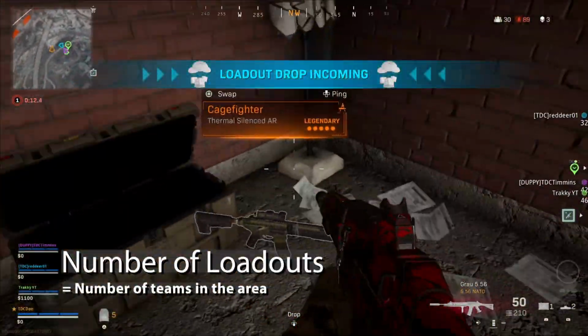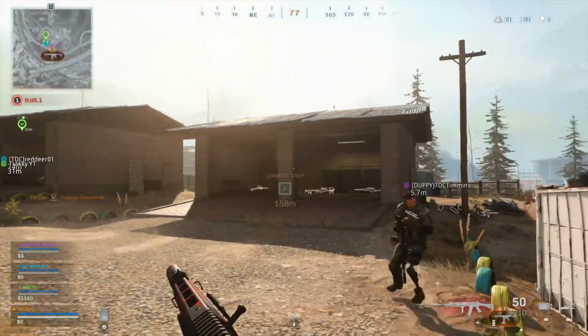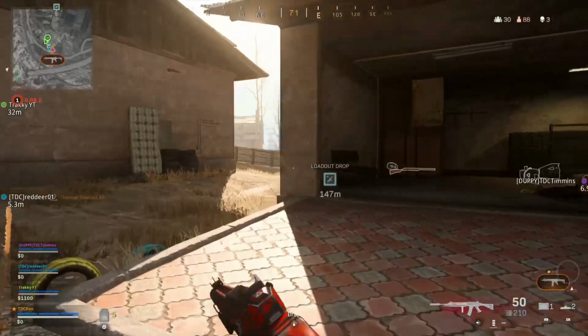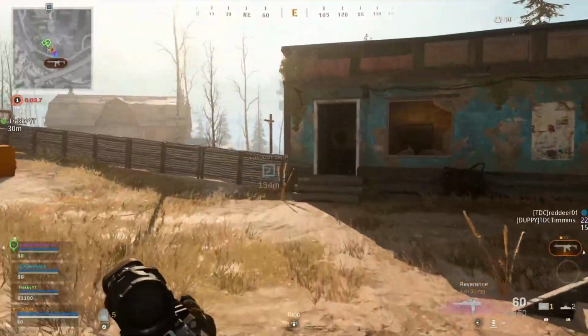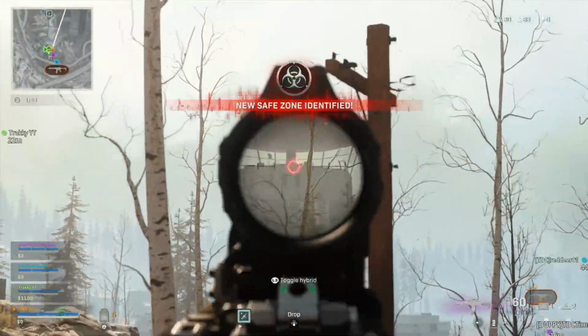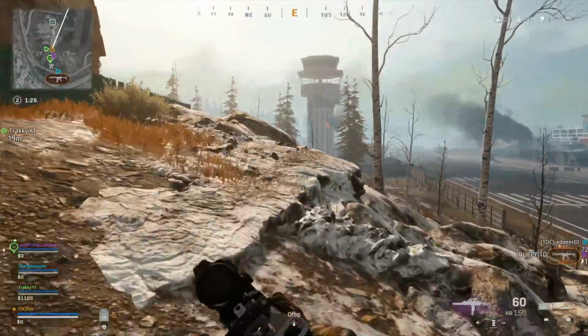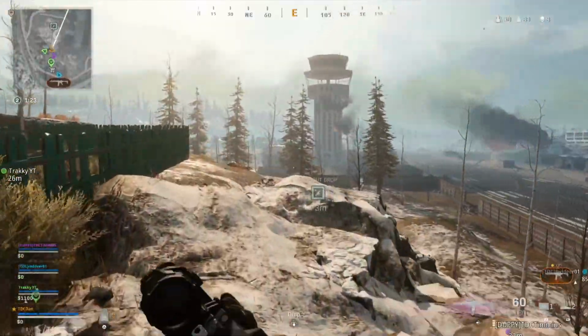Tip number 2 is to make sure that you pay attention to the number of drops that appear when these random drops are coming in. The number of boxes that are there is a direct relation to the number of teams or enemies that are in the area. So as you're approaching it, if you see 1, you know that you're probably the only team in that close area. If you see 2, 3 or 4, you know to be on the lookout for other opponents that may be approaching.